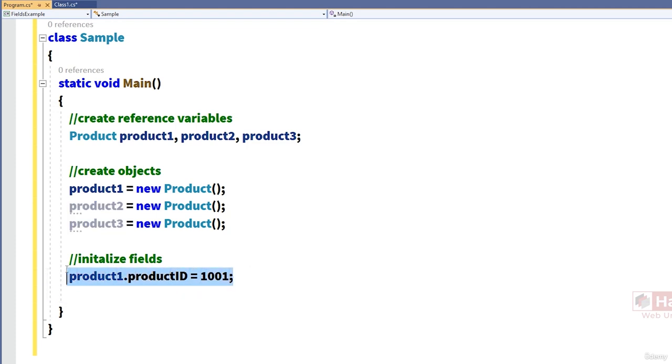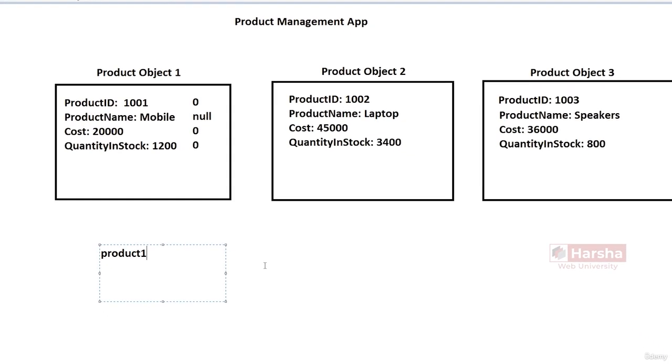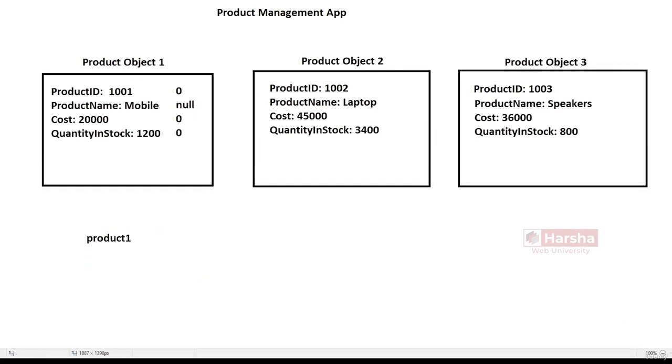By looking at this statement, you may think that product ID is stored inside the product1, but which is not correct. Here product1 is the reference variable that stores the reference of the object. So in the same way, product2 is the reference variable that refers to the second object, and in the same way the third object.